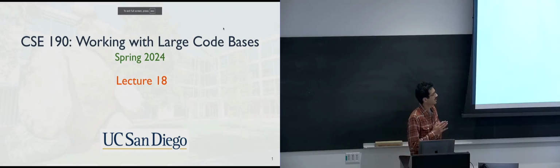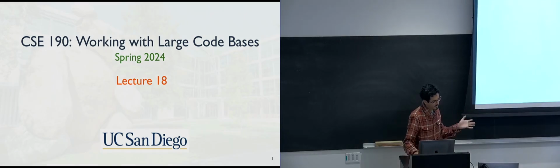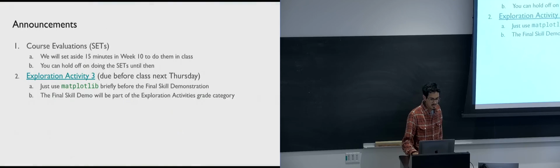Alright everyone, let's go ahead and get started since we'll try to get through 5 or hopefully 6 of the code walkthrough presentations today. Just a really quick announcement before we get started. One, remember the course evaluations, we're going to do that in class this upcoming Tuesday, so you don't need to do that beforehand. We'll spend some time in class on Tuesday for y'all to fill it out, and we'll talk about feedback for the class.